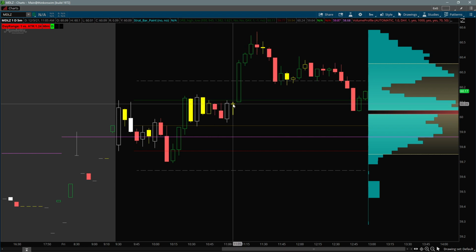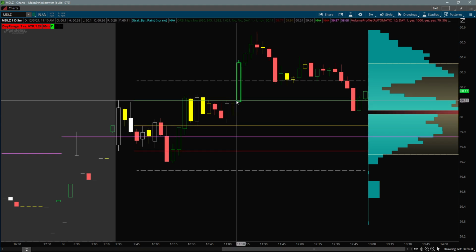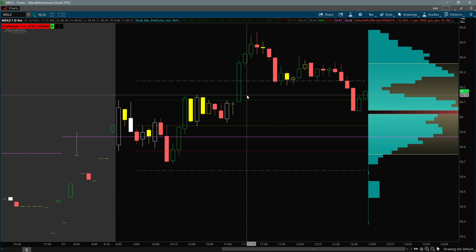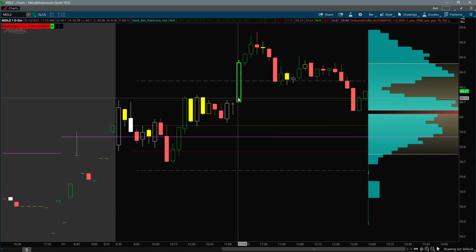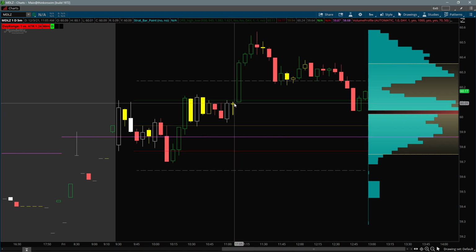And then we finally did have a break above when we had it. This is the 5-minute inside bar breakout, and at the same time this inside bar breakout happened, we broke above this opening range. Okay, so this is a good move right here where we broke above the opening range, we broke above this inside bar, strong move to the upside. Okay, so if you're looking at a 5-minute time frame, this is a good indicator here, and you could have played this to go long.